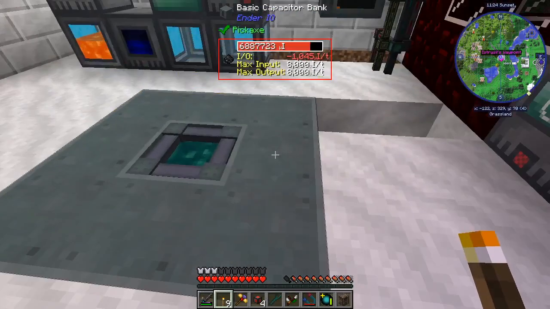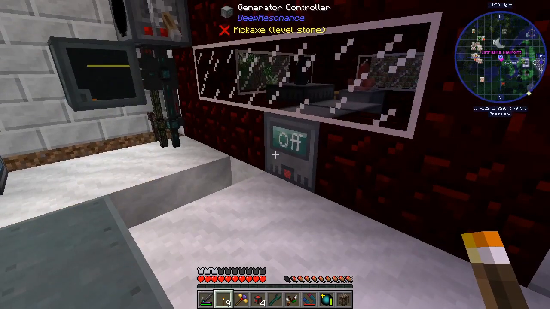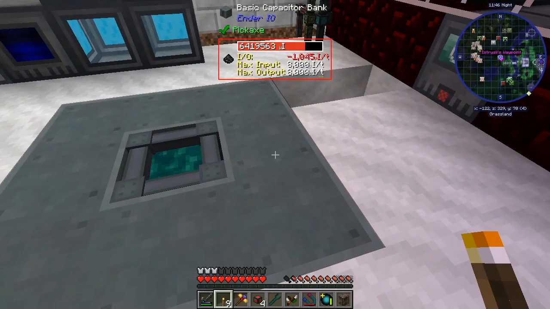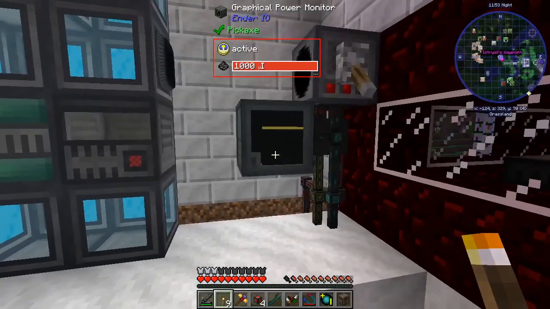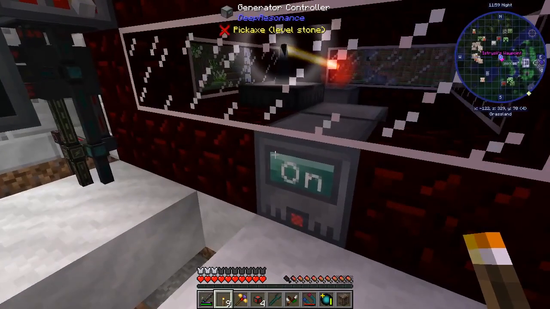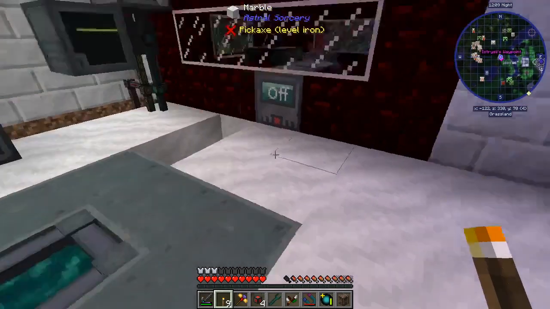And so anytime now? I mean, what's 75% of 8 million? About 6? Should be about 6 million. And it's falling. We're losing 1,045 RF per tick. So once we get down below 6 million, this thing should kick on. And it should run until we get to about, there it went, 6.2 million. And it should run until we get to 90% of 8 million, which is 7.5 million. Hey, it's working.